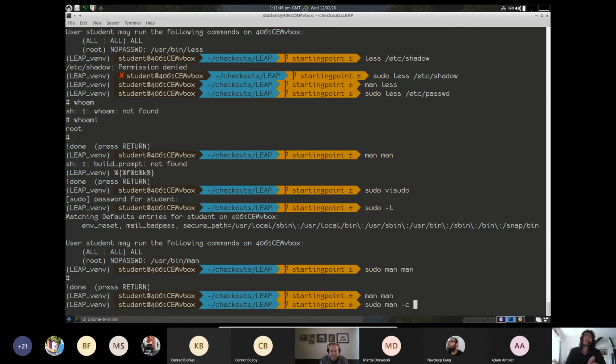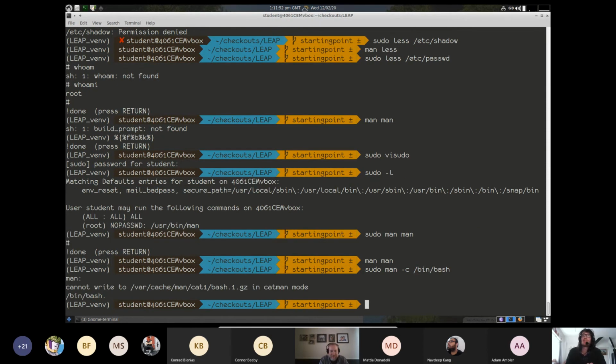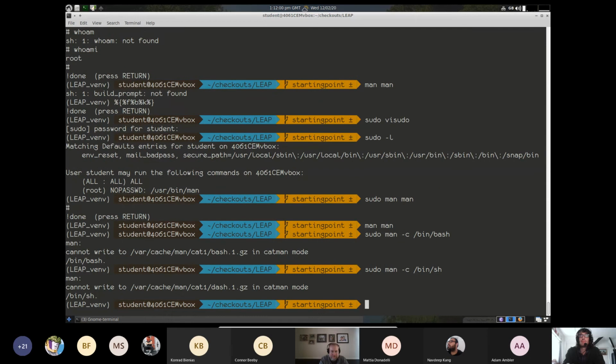Oh, cannot in Catman. What is Catman mode? Yeah, I have no idea. It might be because of bash. Hang on. You can do sudo man, which is what we were doing previously, but all we're trying to do is drop a shell instantly rather than use the pager.